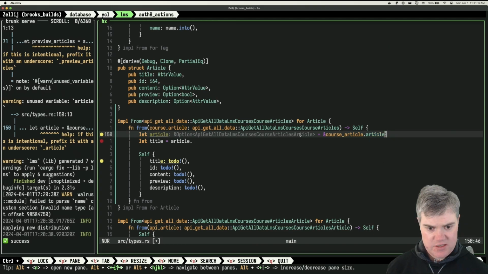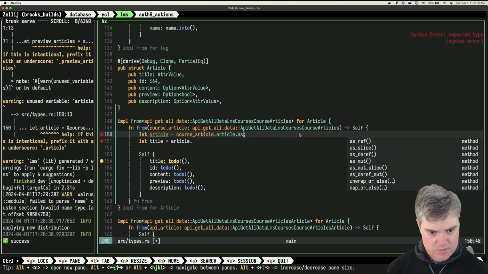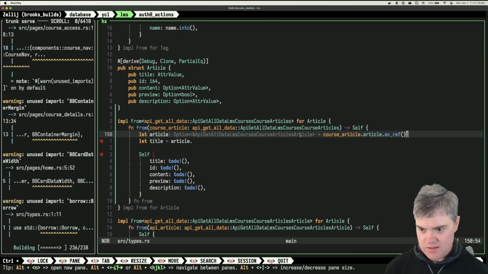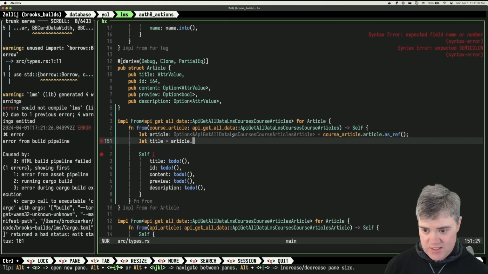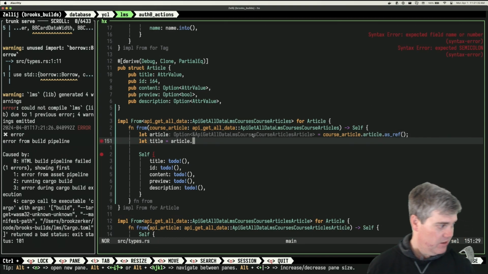Okay, can I actually do that instead? So I have a brand new option that I own with the reference to the contents inside of it. Better.